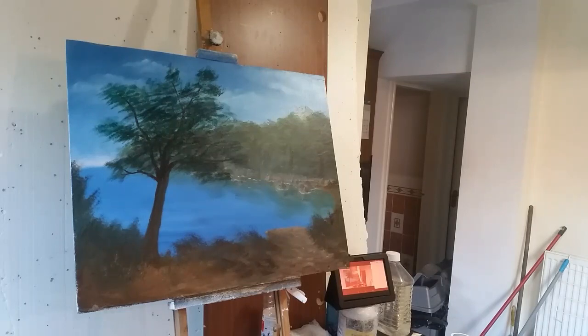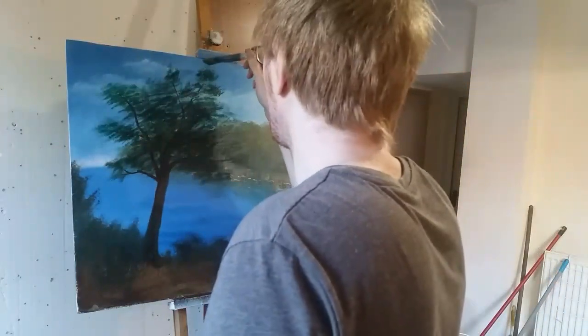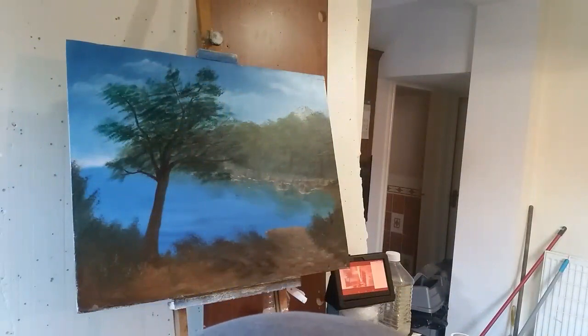Probably more of a mid tone colour for this. It seems like a good healthy colour to start with right there. It's a highlightish colour. I probably want to go a little lighter. I'll probably go with this colour here. Let's just go.